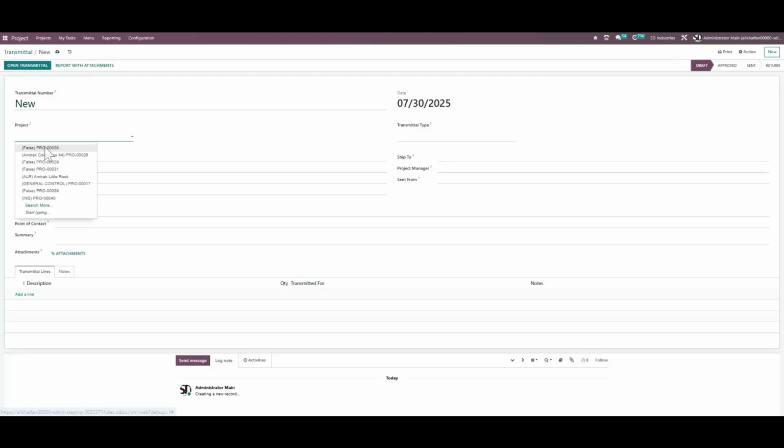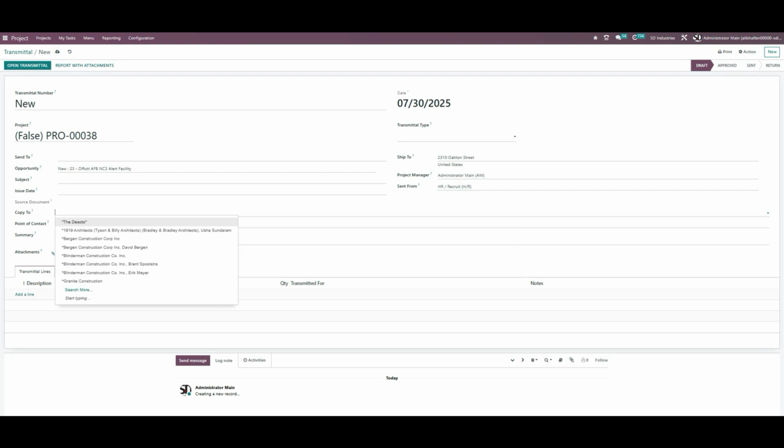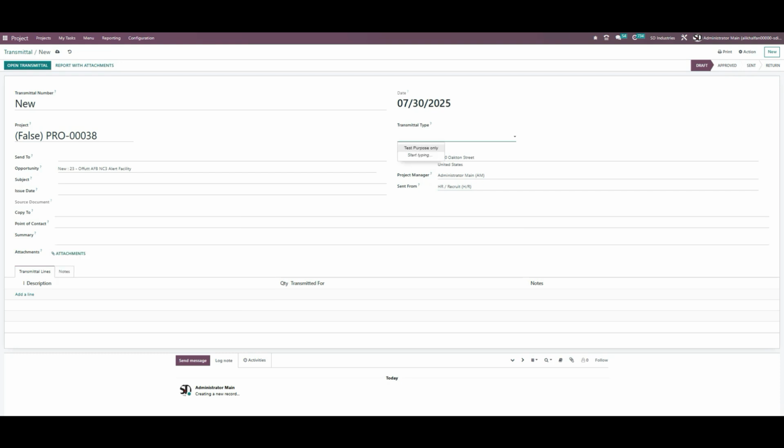And I select a project, send to, you can select a project manager, send from. Okay, these are all the contacts basically. The contacts, I mean the employees. And this is the transmittal type. So that's how the configuration works.